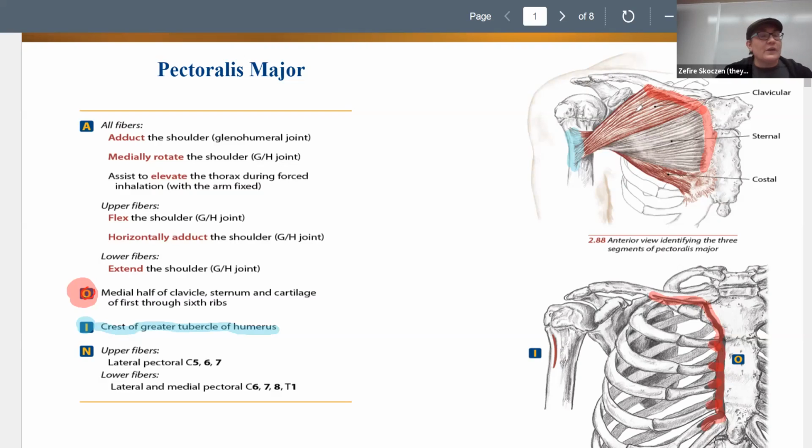But some of the areas that are especially nice to work is that we get trigger points all along the edge there where the muscles attach to the origin. We also get trigger points along this edge here called the free border. And that's basically the inferior lateral. If you take your hand and just slide out laterally from your sternum, you will feel the muscle belly of the pecs, right? So grasping on that lateral border is what's called the free border. And so you can do a lot of work. We'll do this in lab where you can really grasp that tissue and really massage it.